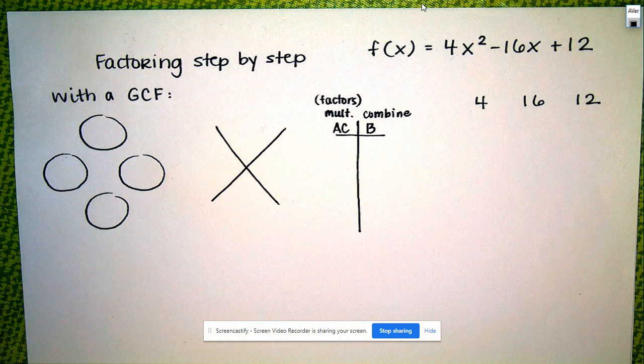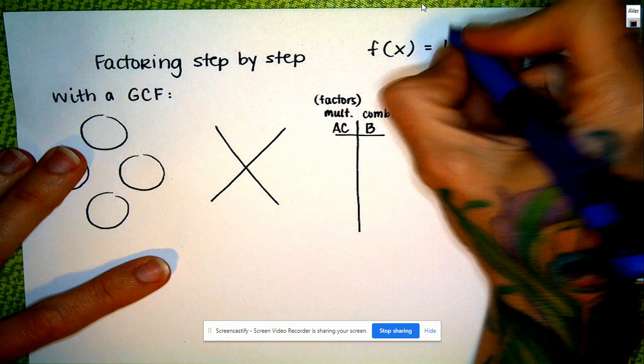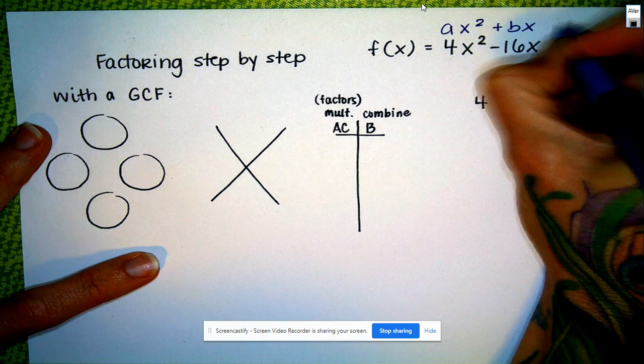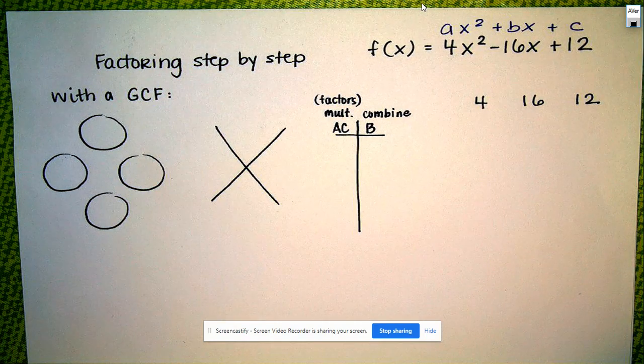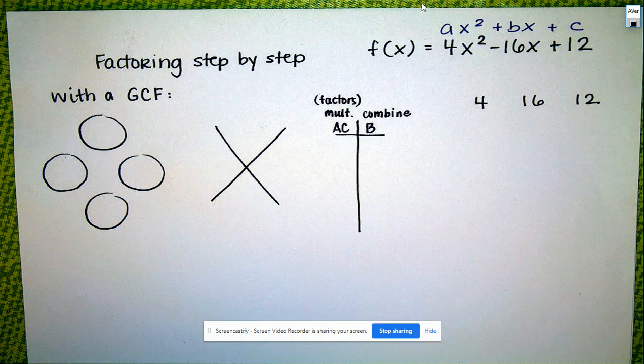Ideally, you would like the a value. And when I speak of a value, I mean ax squared plus bx plus c, which is the standard form for a quadratic. So you're looking at those parts, and we're talking about that 4 in the front. Ideally, you would like that to be a 1. So when you're dealing with factoring quadratics and not just GCF, ideally you want to try that 4 in hopes that that 4 is a GCF throughout the entire problem.